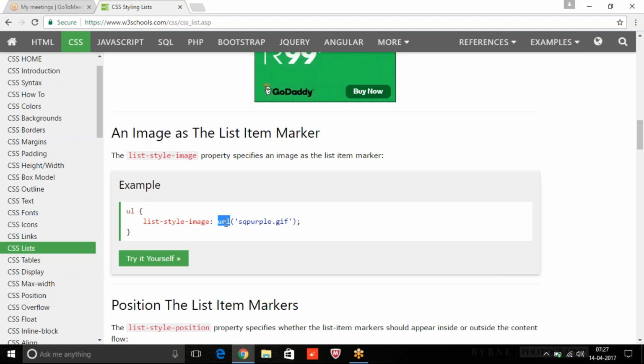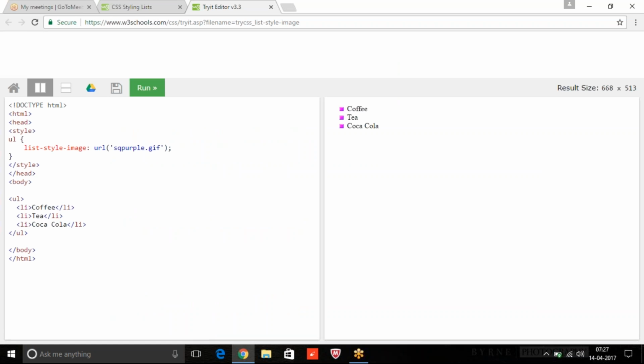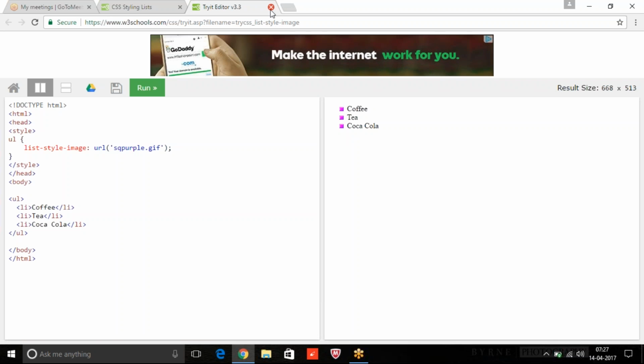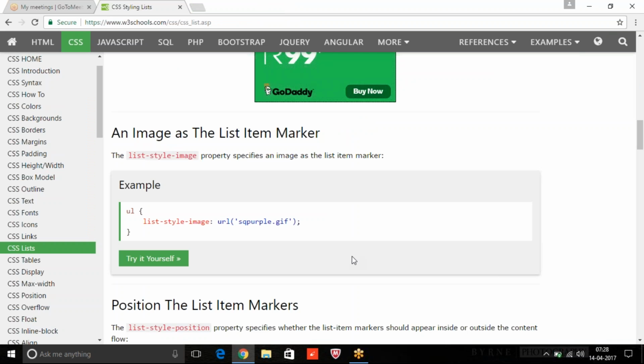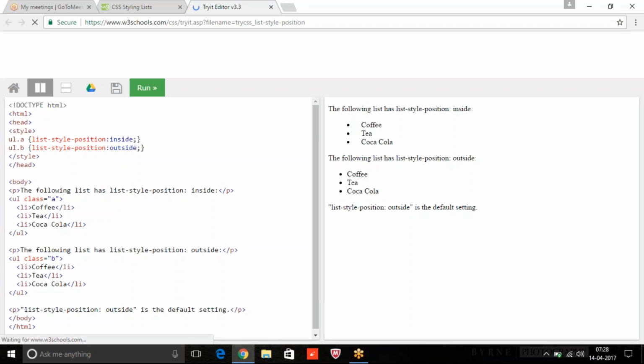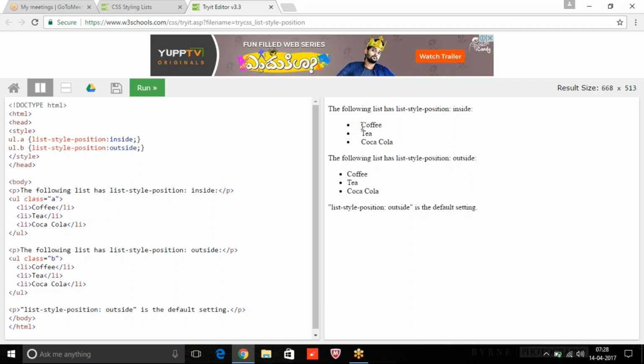You must use a URL function, so you have to make small icons, very small images like 10 by 10 or 8 by 8, to make the images as bullets. And the position is very rarely used. This is inside position and this is outside position. That will be inside the padding position, and this is outside the padding. That's the only difference.